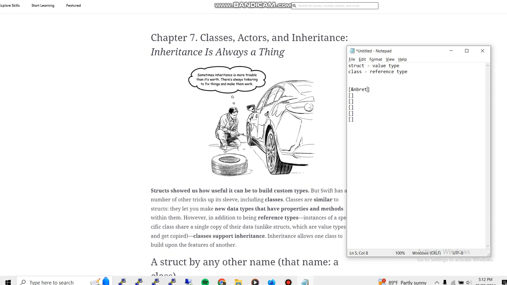This is a memory address, yes, and suppose that you have created a class called person, for example. So a class saves references, right?